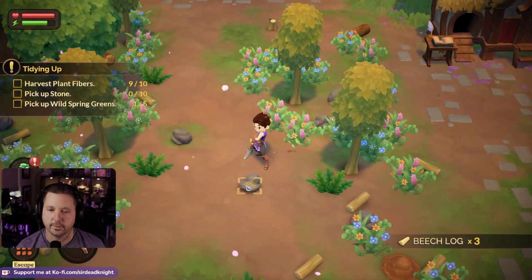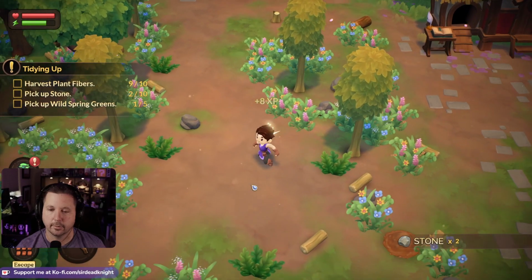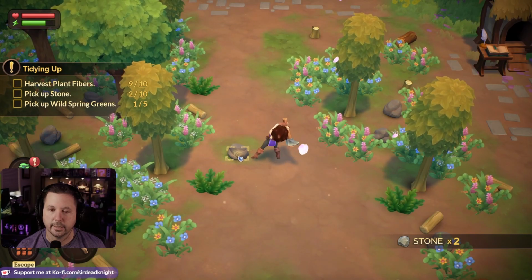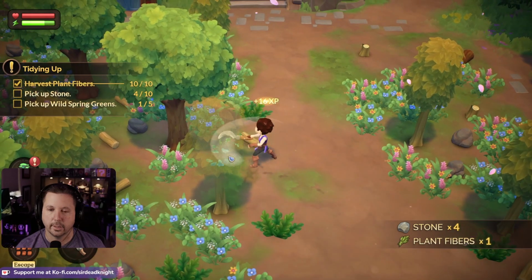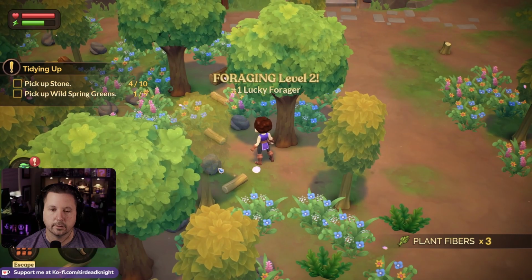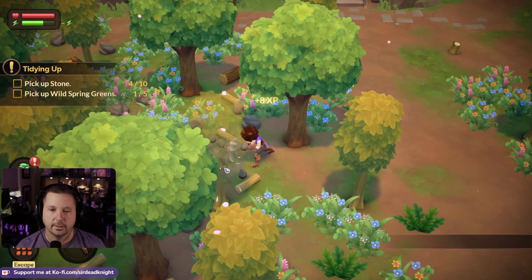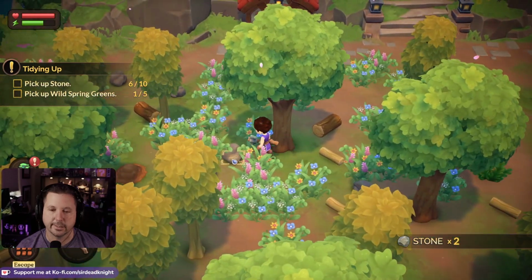Where is there some stone? You gotta hit the stone before you pick it up. Okay, maybe we can just hold down the button. Let's see. Hold down the button. Yeah, hold it down. That's fine. Hold down left click. You got it. All right, we're farming. We got a little bit more stone to pick up. So let's go ahead and hit this. And then we need to pick up spring greens. 6 out of 10 on stone.